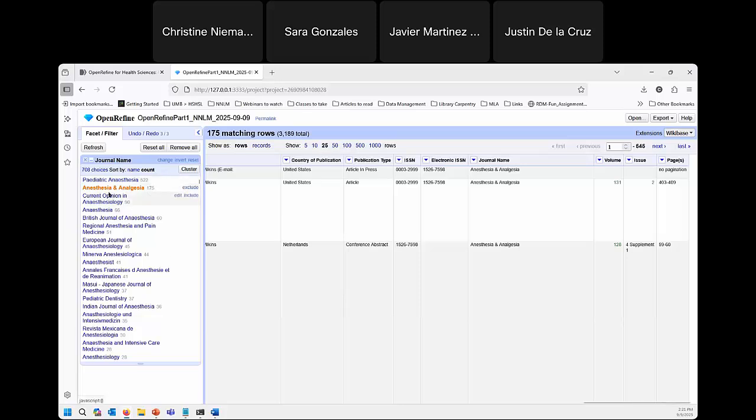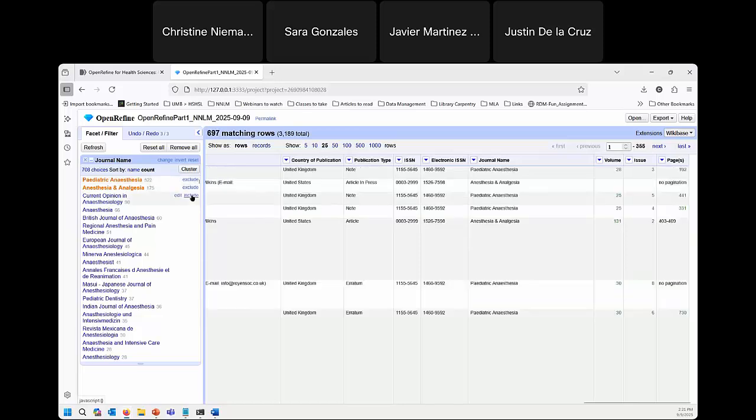Right at the moment, I only have anesthesia and analgesia selected, but I could say I wanted to look at just the articles from these top 3 journals, or I wanted to know what the top 3 journals were on this topic that I was searching, and then look at those articles alone. I can see that combining these 3 facets together, I have 787 rows. So there's ways that you can think of that being useful.